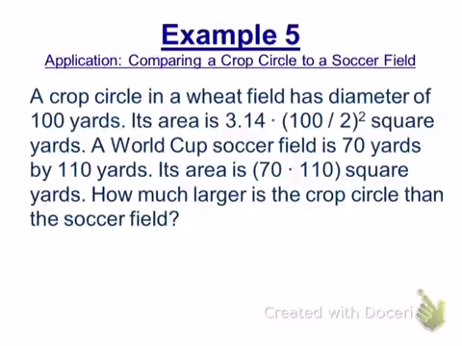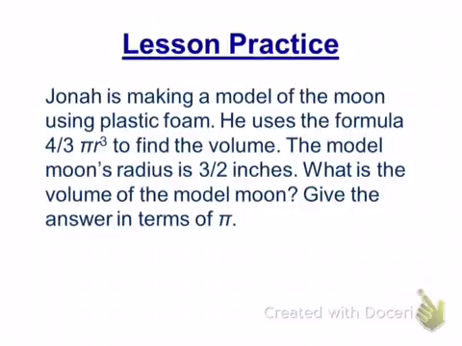So this one says, a crop. Jonah is making a model of the moon using plastic foam. He uses the formula 4/3 pi r cubed to find the volume. Is that the correct formula for the volume of a sphere? Yeah. You need to know those formulas. We're going to know those formulas. The volume of a sphere is 4/3 pi r cubed.